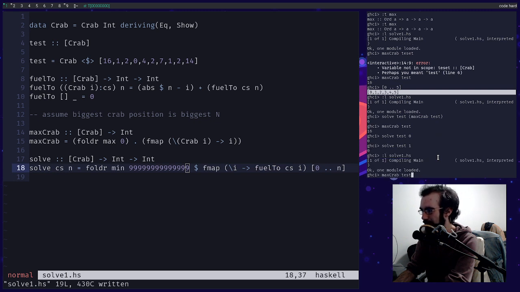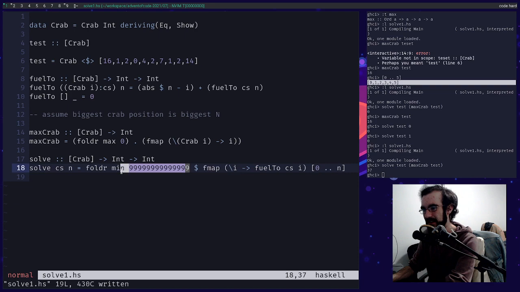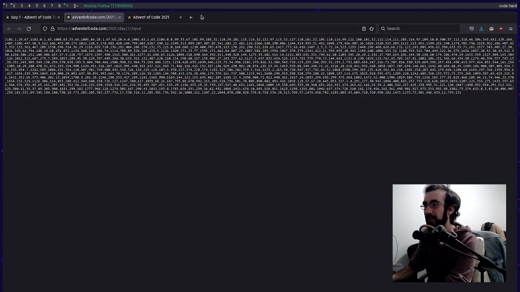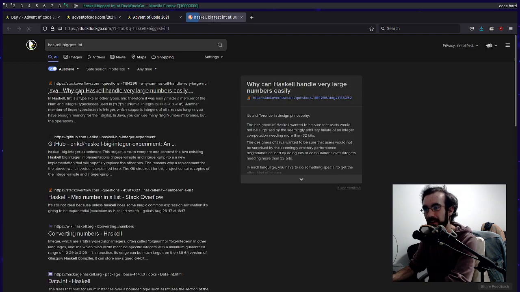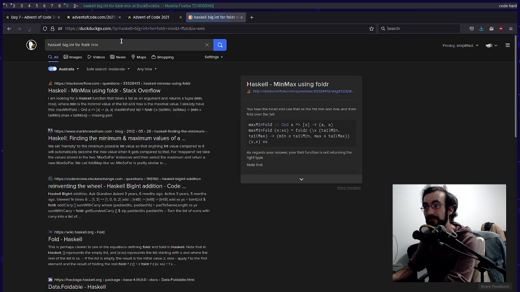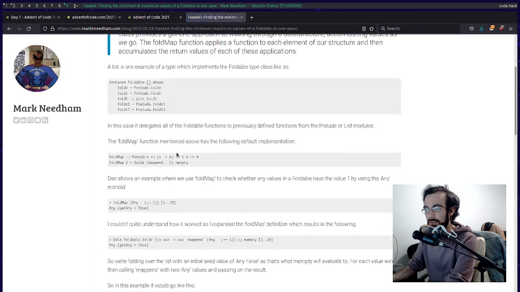Is there a general way to say that in Haskell? Like, I want a number that is bigger than all other numbers. Is there a Haskell biggest int? Or like, yeah, big int for fold min. Yeah, mempty.